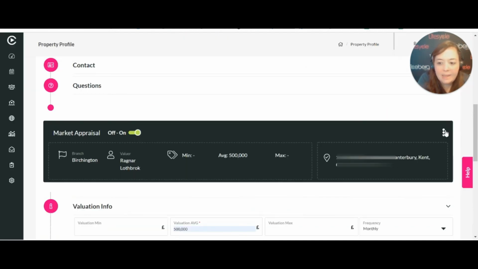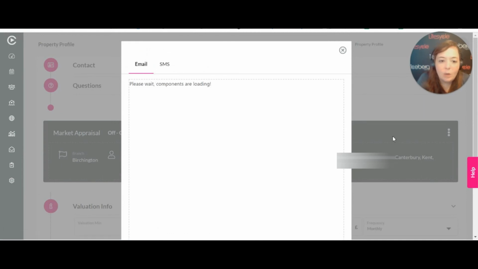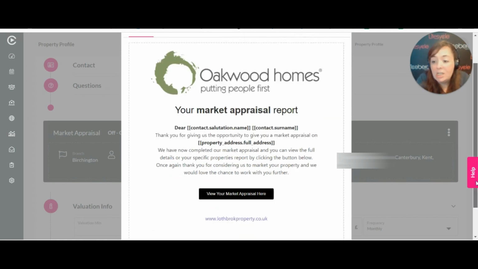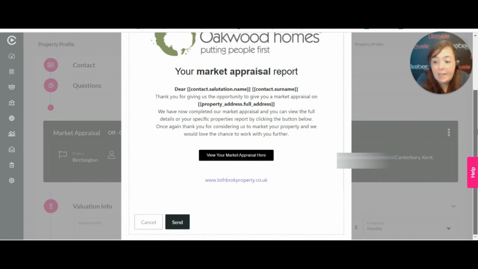At that point, this is when you will want to either send a quick SMS and email or edit and send the SMS and email. When you click edit, you're brought to the email itself and you can make any adjustments that you need to within this text. Please be aware that the text within brackets is coding. It pulls directly from the system, so the information will appear there automatically. Please don't edit anything inside of those brackets, otherwise the email template will look broken when they receive it. Once you make your changes, you can go down and click send to send the email.